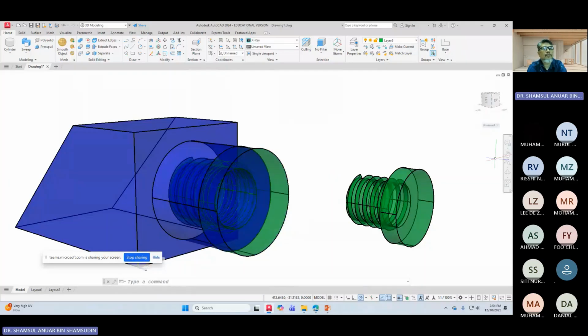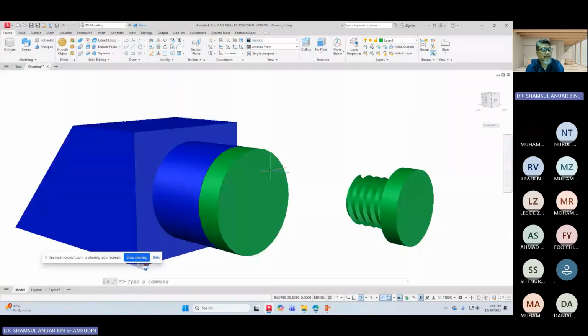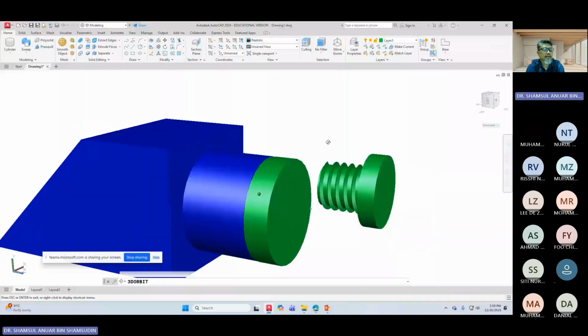Okay, so now they are mated. They are mated. So you can change this to realistic and turn this a little bit like that.